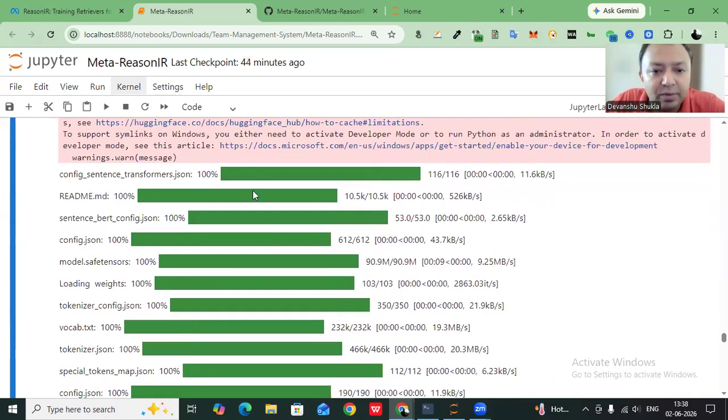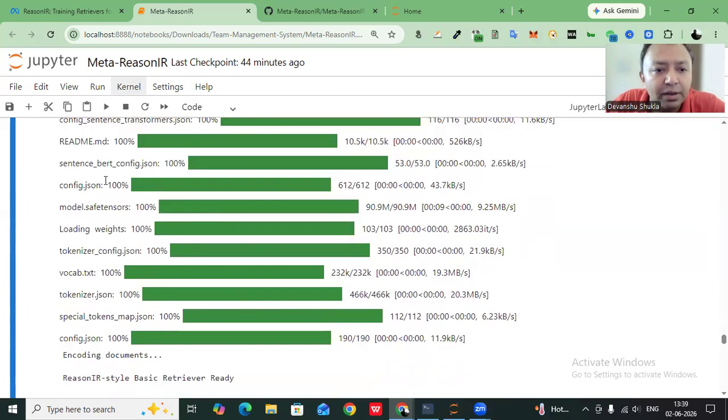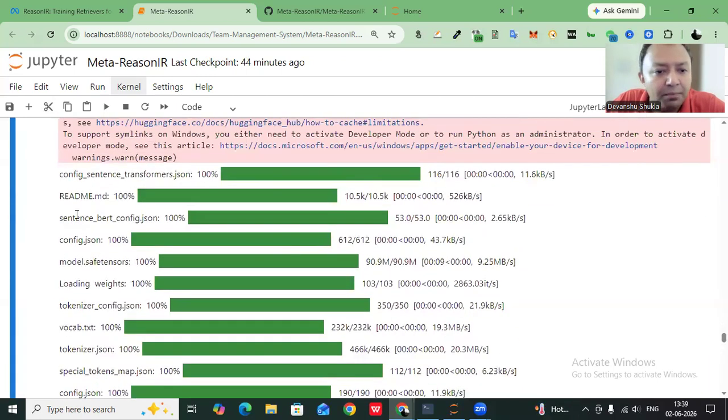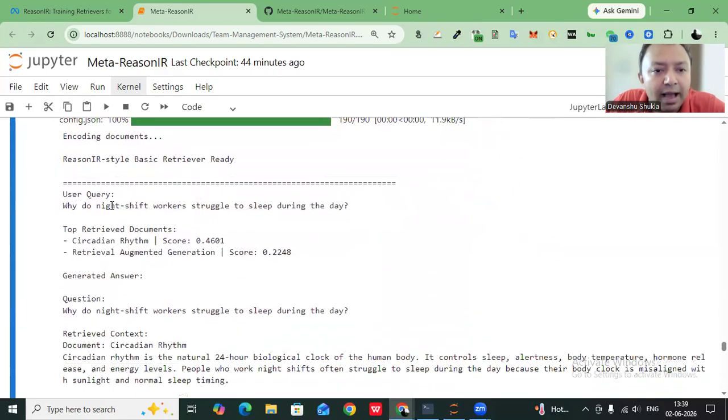So here you can see, once we run this code, it will perform all this training part. And once these document encodings are complete, here we have these queries where suppose we have given the system this query: why do night shift workers struggle to sleep during the day?